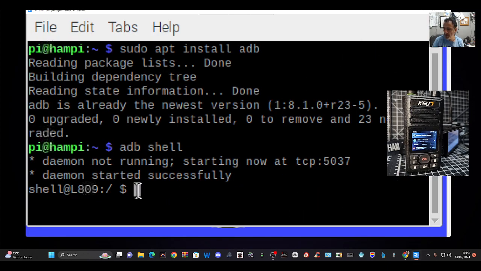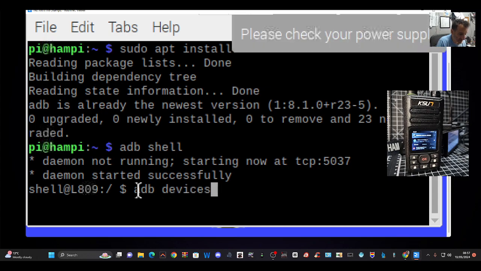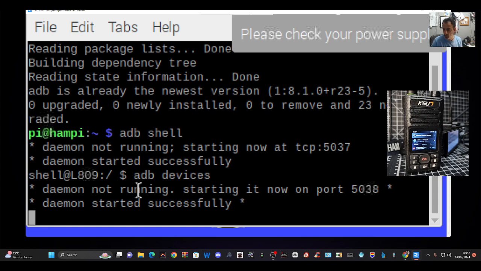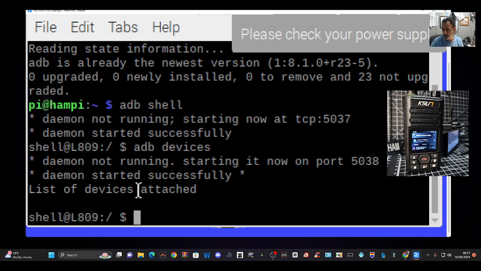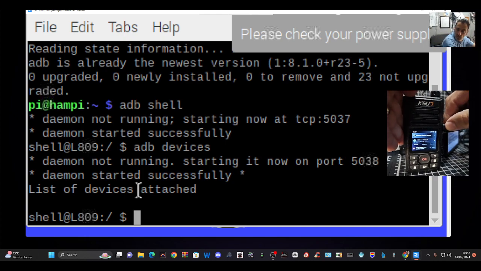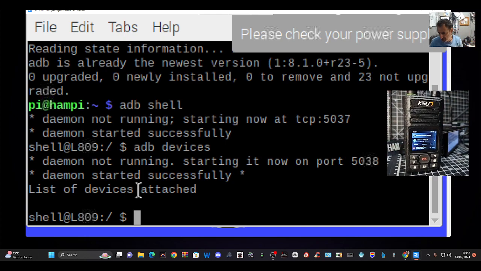So when you're in shell, it says this, and we can type adb devices. Now I will put all these commands into the link. When it does see your device, the model number will show up, and that's what we're waiting for.